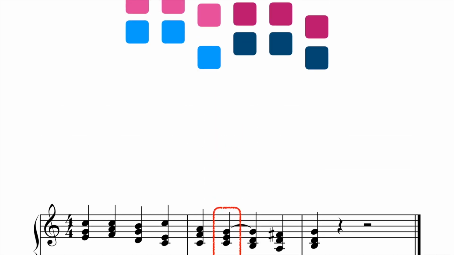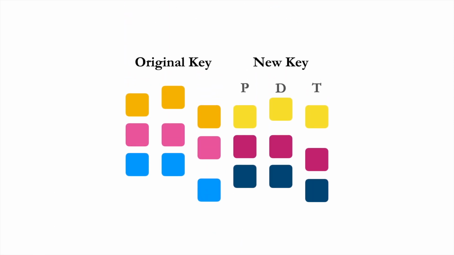If there is no predominant chord in common between the two keys, it's still a good idea to aim at a predominant harmony, followed by dominant and tonic. If there are alterations necessary for the predominant chord to work in the new key, try using a 6 or a 3 chord in the new key as a pivot.